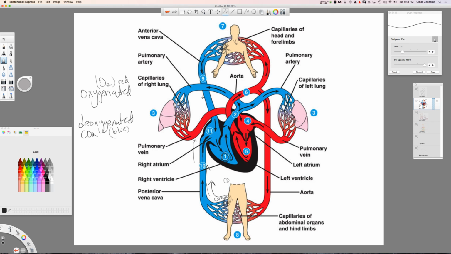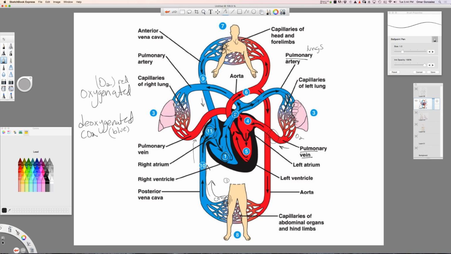But that is sort of bringing blood down into this right here, which is your right atrium. The right atrium goes down to the right ventricle. This pumps out to the pulmonary artery. We know it's an artery because it's going away. And it's pulmonary because pulmonary means lungs. So that's involved with the lungs. So this is going to your lung. That blood gets cleaned up in your lung, and now it has oxygen. It's oxygenated. So it's coming back down the pulmonary vein because veins bring blood back.